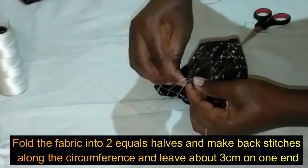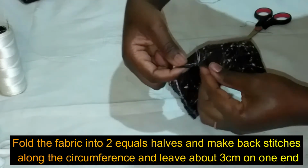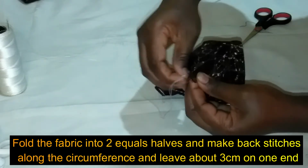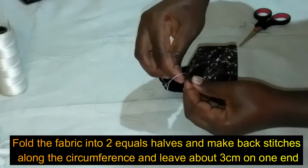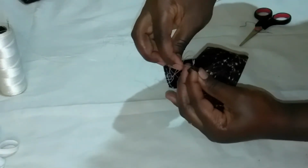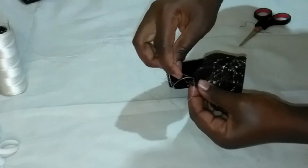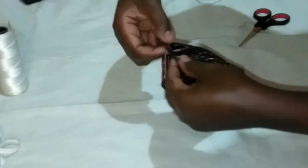Yeah, of course the problem with having to stitch with your hands is that the thread keeps tangling, but this is manageable. This is something you are able to undo. So still doing the, I want to leave about 20 centimeters and stitch because I'll need them later on. For now I think I want to get to that point because I need this space here.